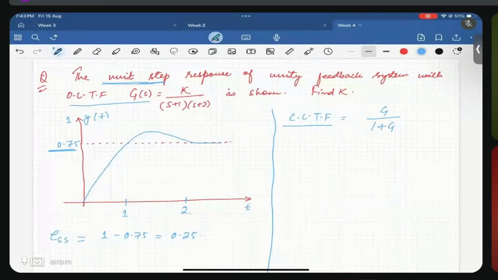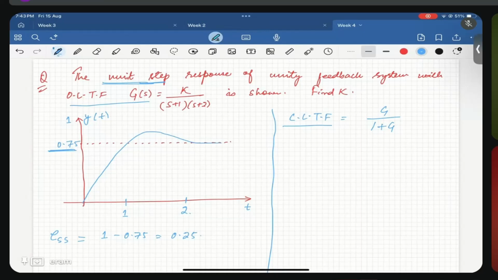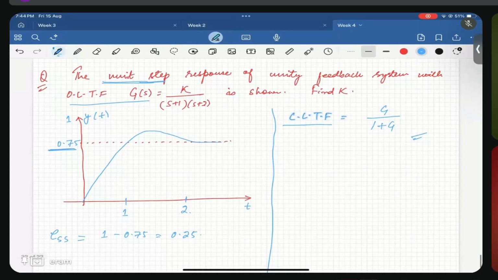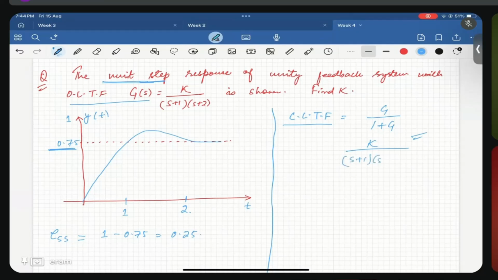Okay. Steady state error formula is limit s tends to 0, s R(s) divided by 1 plus GH. So open loop transfer function is given, G. R(s) is unit step, that is 1 by s. Steady state error is given, from that we can calculate the value of K. This way also we will land up to that only. But there is no need to calculate the closed loop. Okay, so closed loop transfer function, if we calculate, we will get k by (s plus 1)(s plus 2) plus k. Okay.